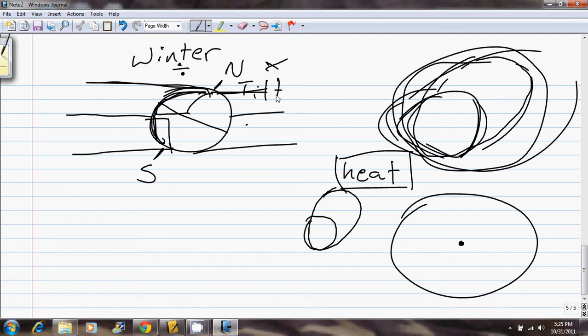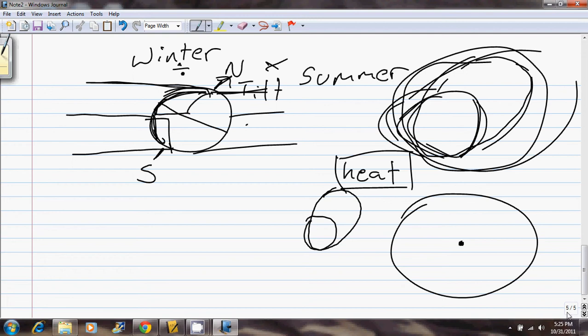So remember, the way to tell if it's winter or summer is if the northern hemisphere is pointed towards the sun, like in this case, like if it's pointed this way, then it's going to be summer, and if it's pointed away, because the sun's over here, then it's going to be winter. And so again, this can get confusing. Just in case it does to anybody, just make sure that you talk to me, and I'll fill you in on that.